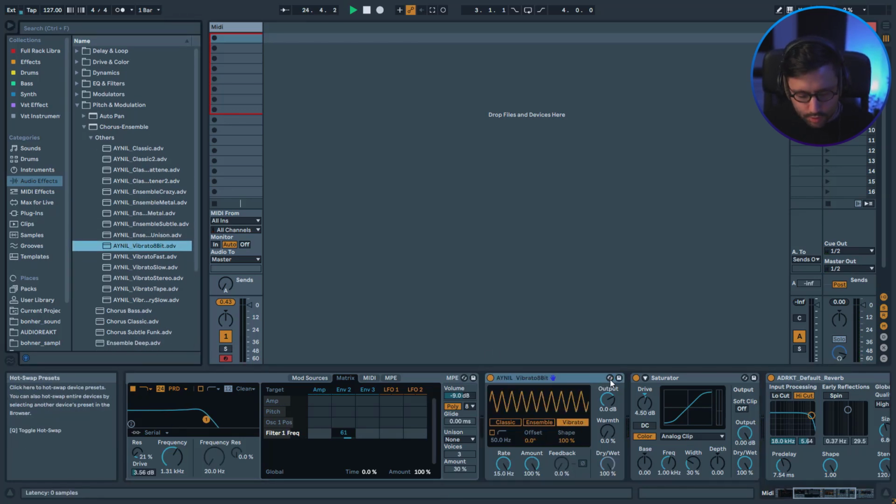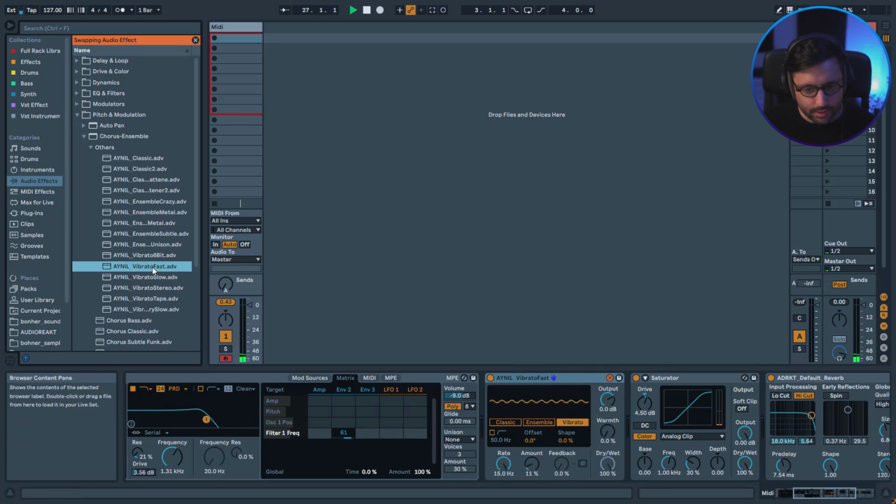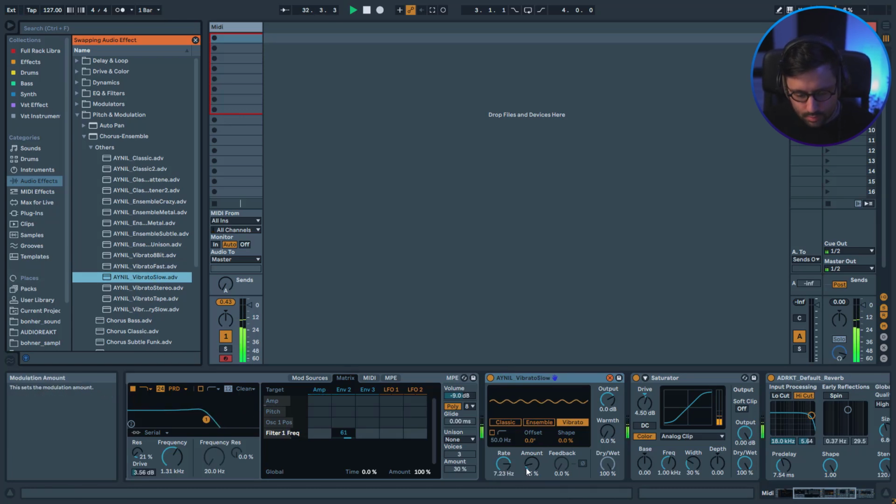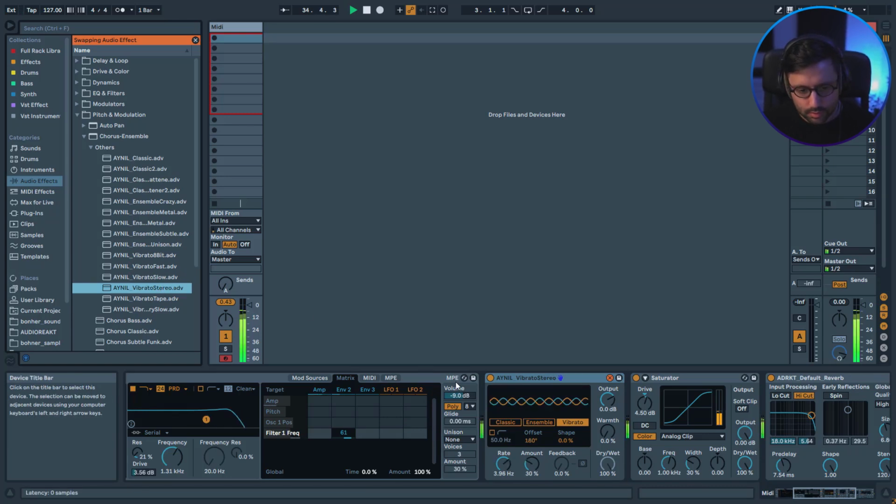And then this I showed you, using the vibrato for kind of 8-bit stuff. This I showed you as well, fast rate, low amount, you see. The vibrato a little bit slower.